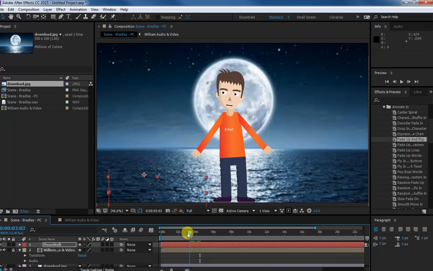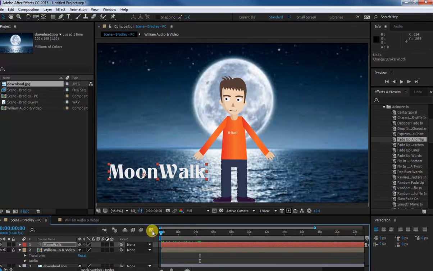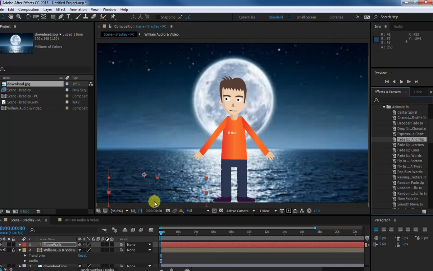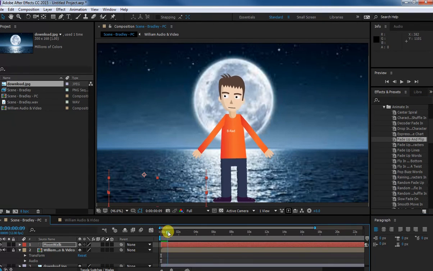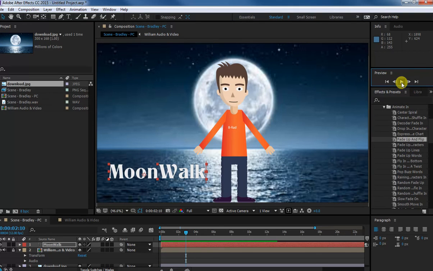Now, the one thing that I think I did incorrectly there, I didn't recognize where my playhead was. So you might want to undo that and just make sure your playhead is all the way back to the beginning, because otherwise it's going to apply that effect at a later point. So now, if I scrub through, I can see that it's flipping up like that. Or I can use my preview panel over here to watch it happen. So that was a real easy way to apply an effect.